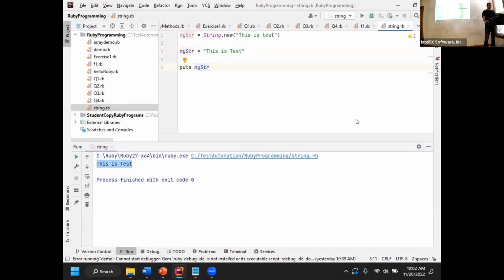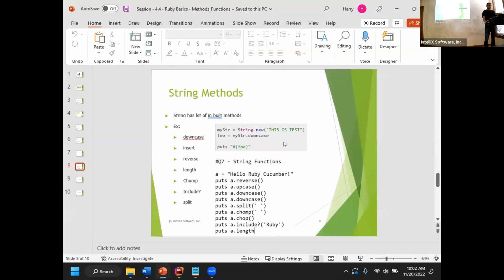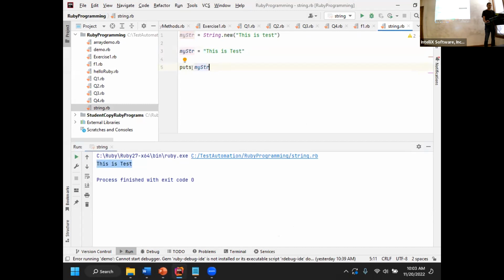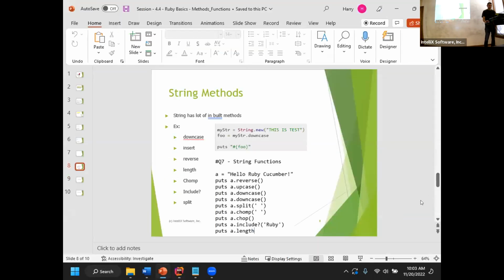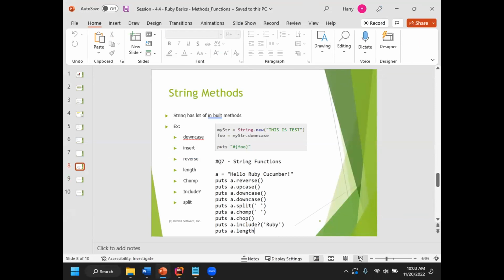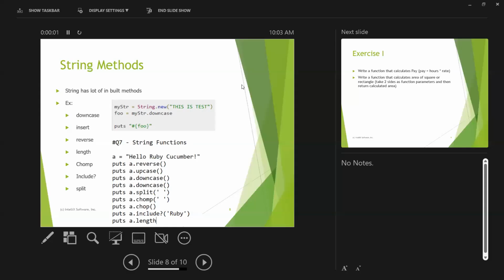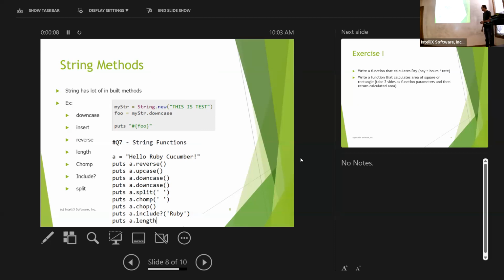Now there are certain built-in functions available for strings, certain string manipulation functions. Let's quickly take a look at what those are. Here I have defined one string, hello Ruby cucumber, and I can apply all these different functions.